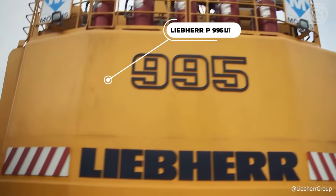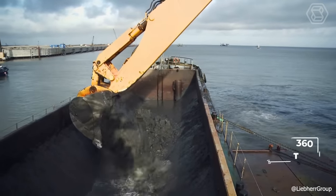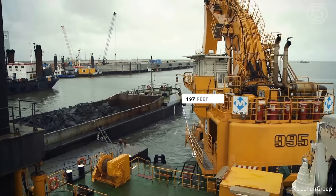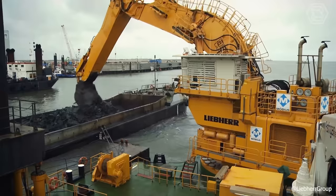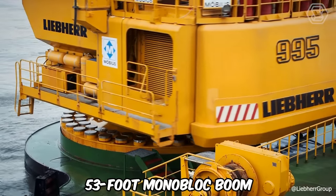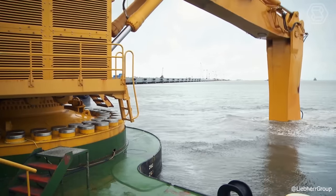The Liebherr P995 Lightronic Pontoon Excavator is one of the most powerful and modern types of heavy equipment. With an operating weight of approximately 360 tons, this machine is mounted on the MR-40 pontoon of an entirely new design, on support legs. The pontoon is 197 feet long, 59 feet wide, and the walls are 13 feet high. Equipped with a 1,600-kilowatt MTU diesel engine, the longest working equipment consists of a 53-foot monoblock boom, a 36-foot arm, and a 36-foot backhoe bucket, with a maximum digging depth of 74 feet.